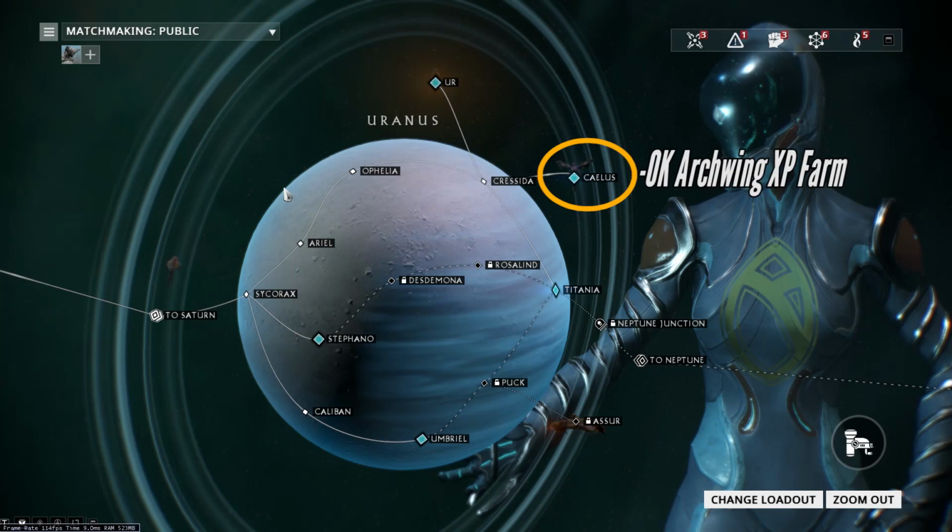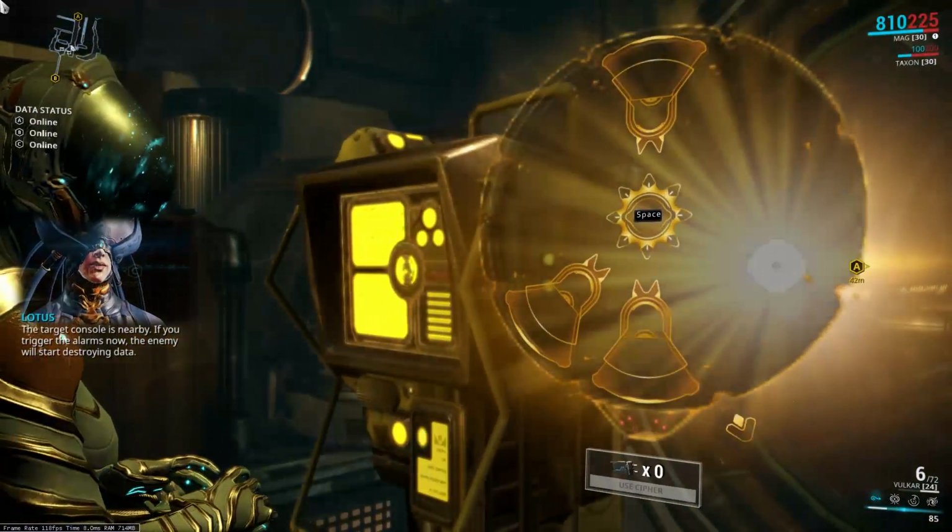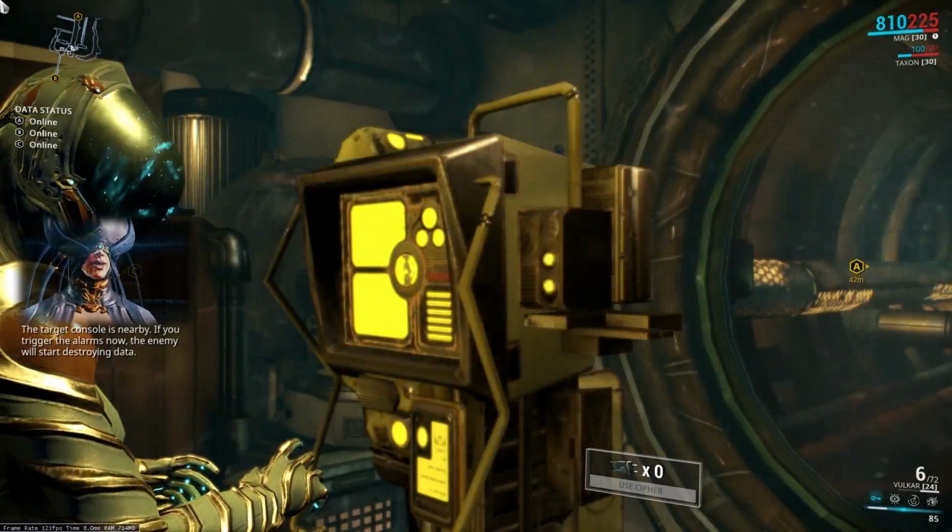The top path gives you a decent Archwing mission for XP. However, it's not the best. The next planet over actually gives us the best Archwing XP farm. So if you're looking for Archwing XP that's actually sort of fun, then I'd probably recommend that interception here on Uranus. For the first vault, you're gonna want to go either right or left.